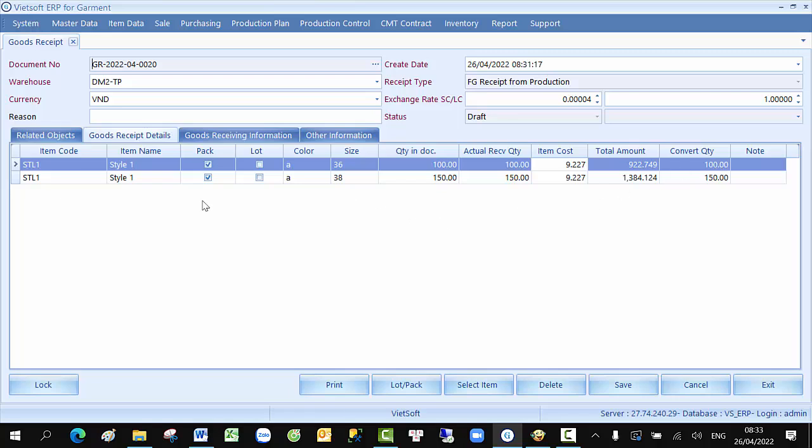To add to inventory, you should lock the goods receipt document.